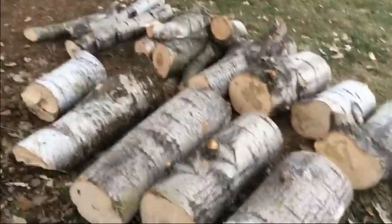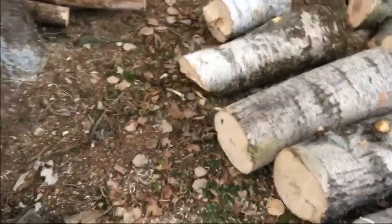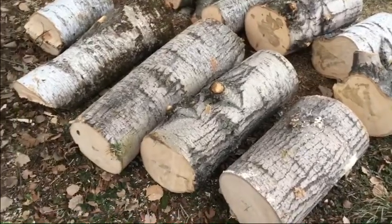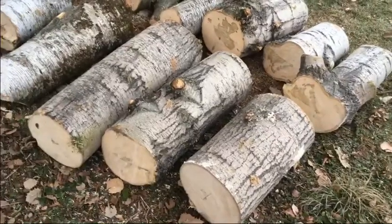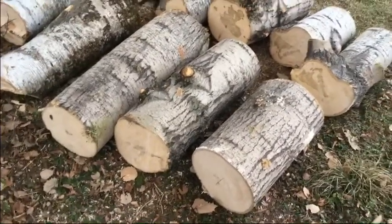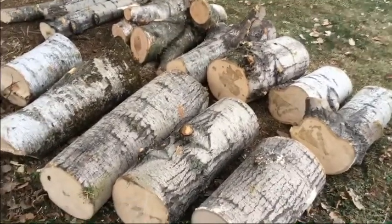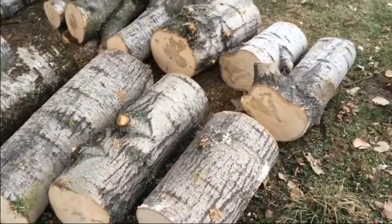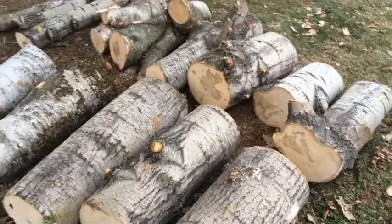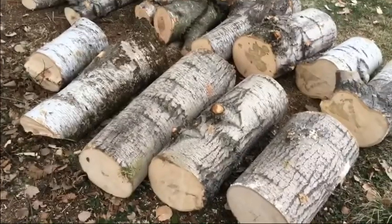Now, just yesterday I got this delivered here. How I acquired this was I was just splitting back here and I heard a chainsaw, so I better investigate. So I hopped on my bike and I drove around the neighborhood and I found it. They were cutting down a big aspen tree and a birch tree. So I asked them, hey, I sell firewood, and I asked if I could have them deliver some of the wood to my house, that I just live in the neighborhood. And they said, oh sure, yeah, we'll do that.